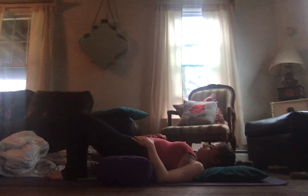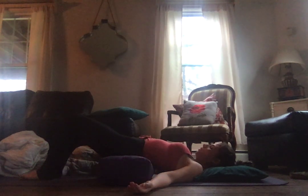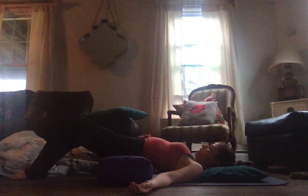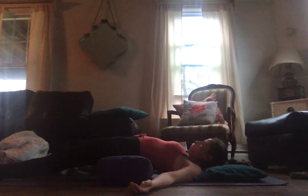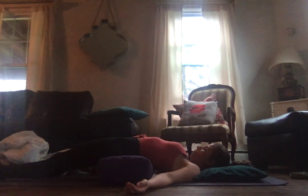From here, slowly walk the feet out. You can have your arms alongside the body. Maybe even taking the legs fully extended and noticing that gentle sense of back bending on the low back and maybe all the way up into the thoracic.